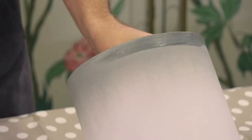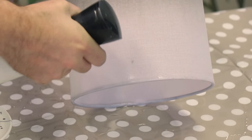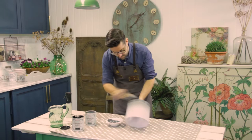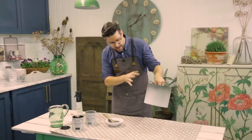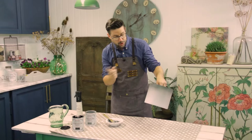So a thinner band, until you get a blob like that. But you can spritz that away. See my mistake? Gone in seconds. Happy accidents always look good on these projects. I'm gonna make sure I've got everything on the underneath. And then we're gonna spritz again. And there we have it. As you can see, the paint is still travelling. Pop it on the side, forget about it. Go away and make yourself a nice cup of tea, and then we'll come back and we'll embellish it that little bit more.